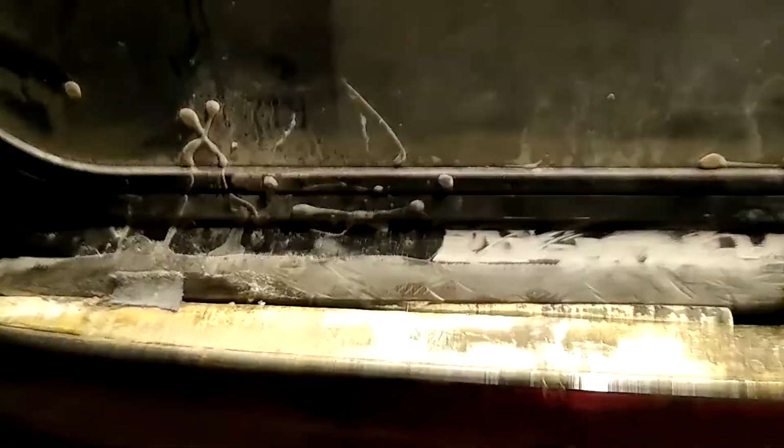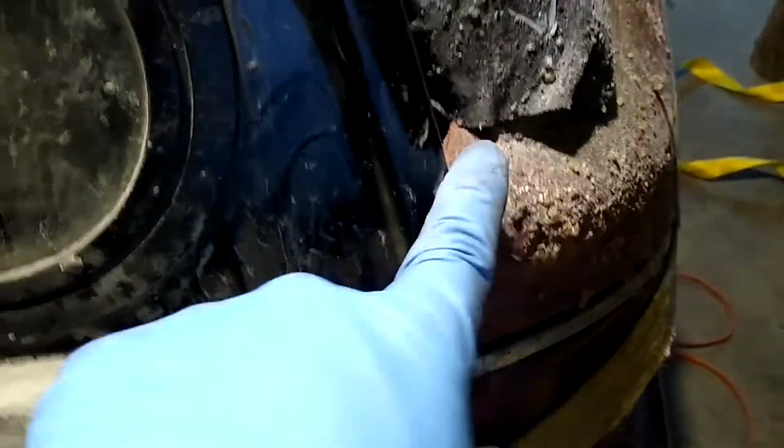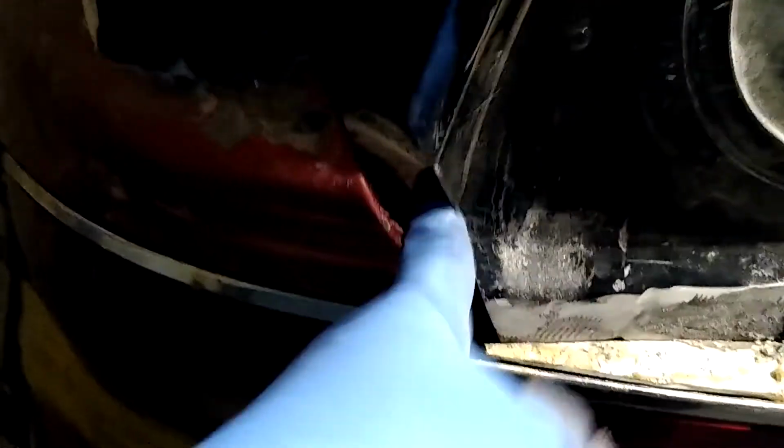Alright, well, here's another fail on my part. The other day, I fiberglassed here and here, just trying to get it to kind of hold itself. And you can see over here, I'm past that line. You look over here, I'm not even touching the line. So something moved while it was drying, and now I get to cut that fiberglass off and start over. And I started some fiberglass on the inside. I gotta cut that off too.